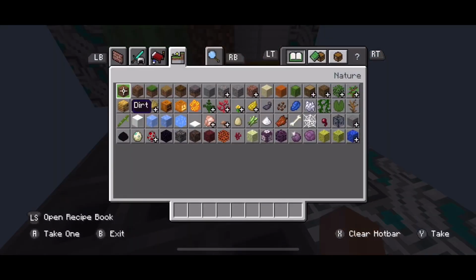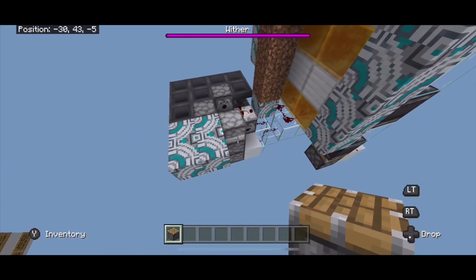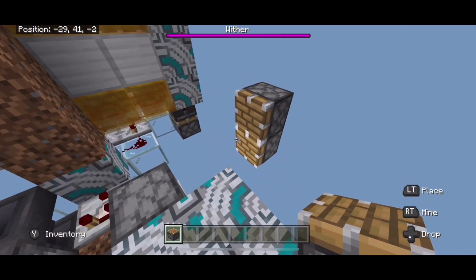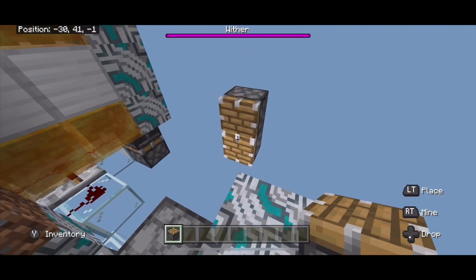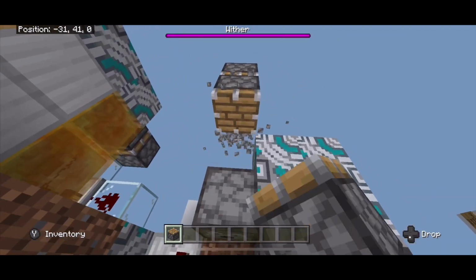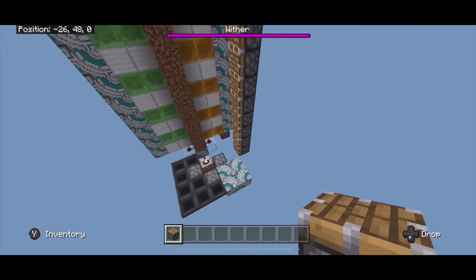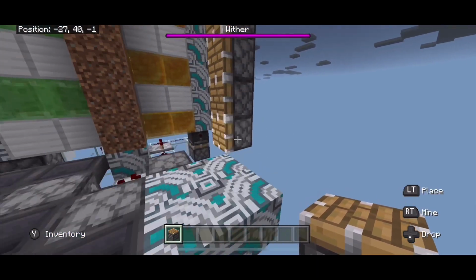But now it is time for the leaf crushers, which will go. This one is very simple. It's just a single piston. That should go, so it's 1, 2, 3, 4, 5. So it's going to go right here because trees grow in a 5x5 area. So if anything is obstructing that, they will not grow. So make that 9 high. 1, 2, 3, 4, 5, 6, 7, 8, 9.